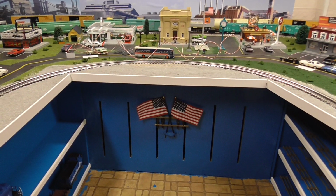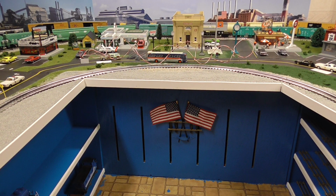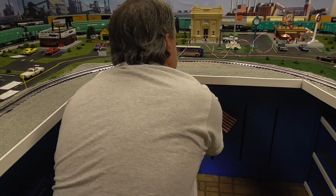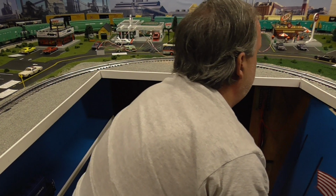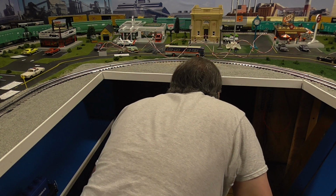But right there where those flags are at is my access panel to the board that feeds these signs. Alright, so let me get out my handy Milwaukee drill. Alright, there we go. And then we'll take a closer look here.